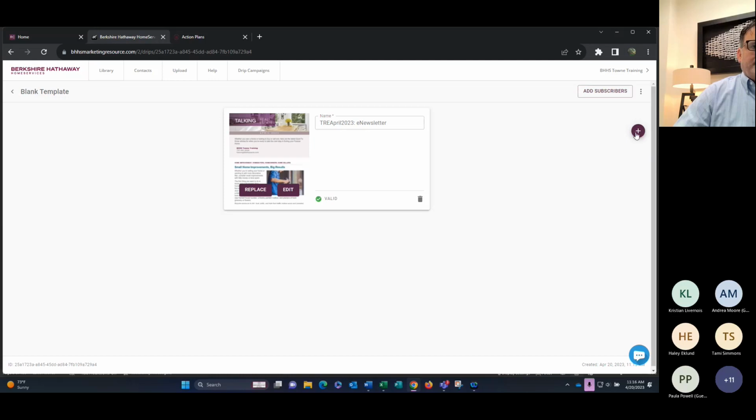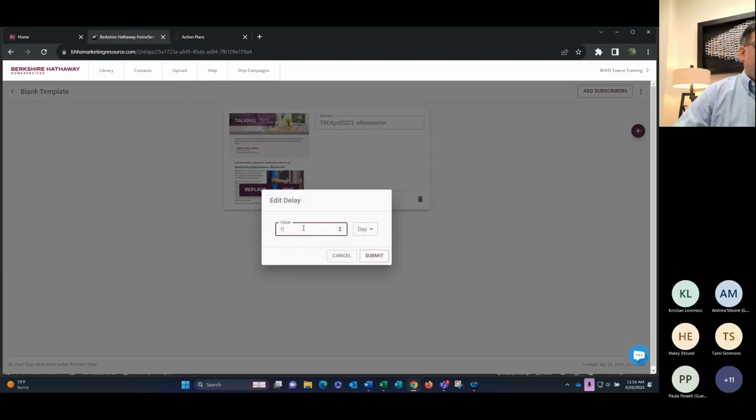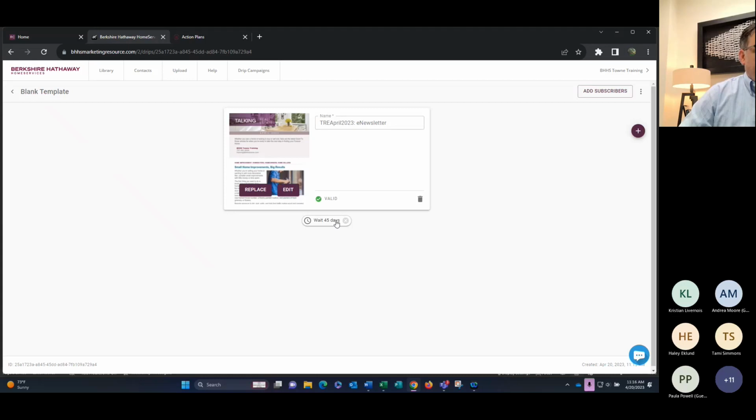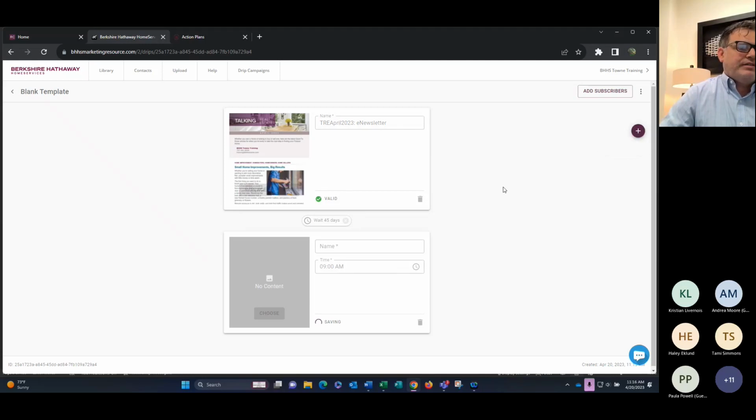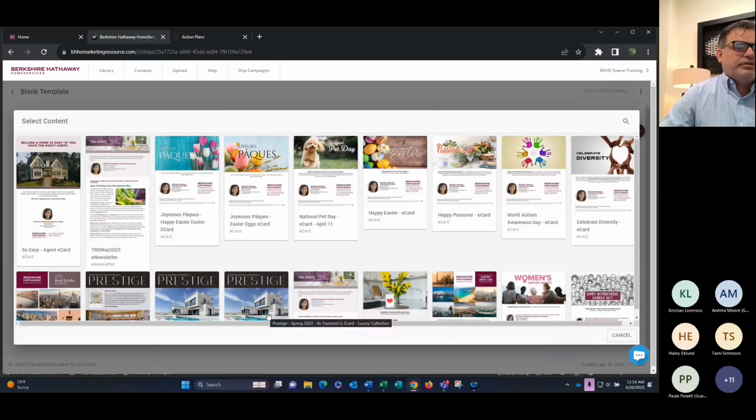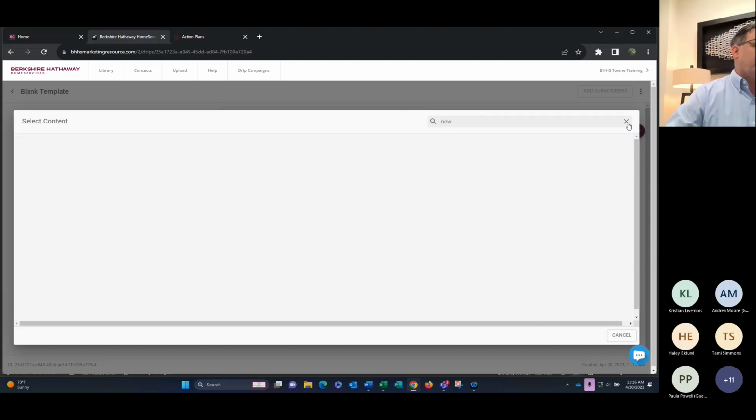And then we come here to the plus sign, and we want to create a wait. I want to wait 45 days. Hit submit. Now I've got a calendar here, or a timer that's going to wait from the next one once I send this one 45 days to send the next template, which I can come over here, go to content, choose. Let's see what news, let's see if there's a main newsletter ready to go.